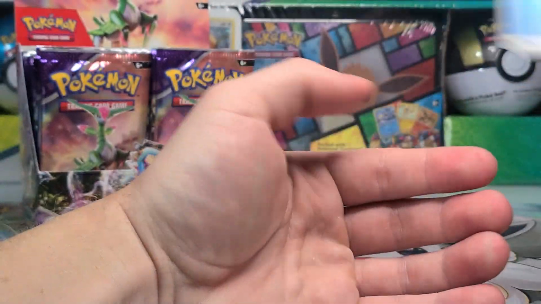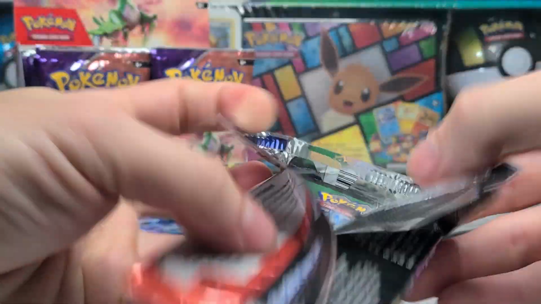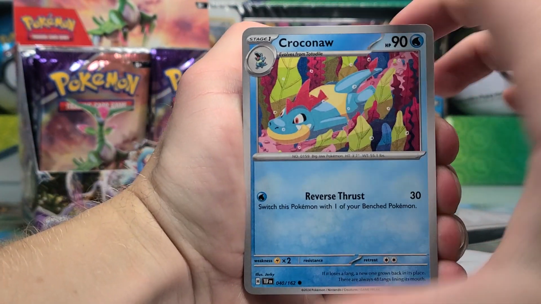I will say that we'll go through the first handful of packs, definitely a bit slow, but we will speed up once we have seen a good portion of the common and uncommon cards and go toward the reverse holo and holo spots.